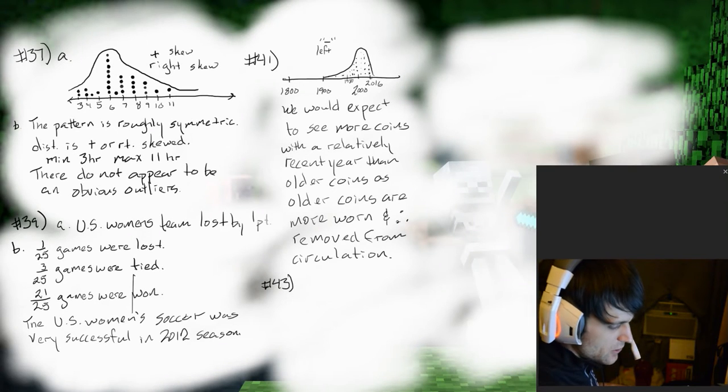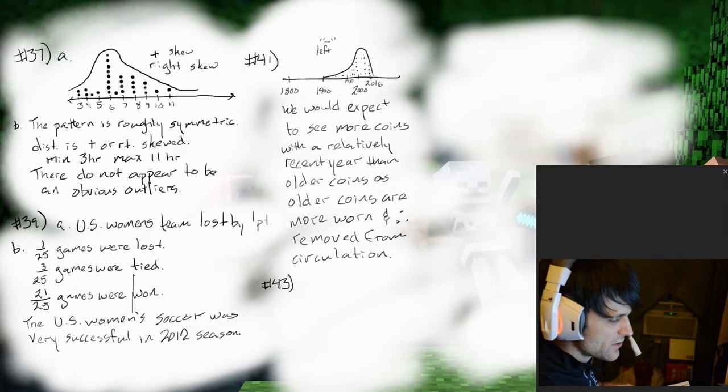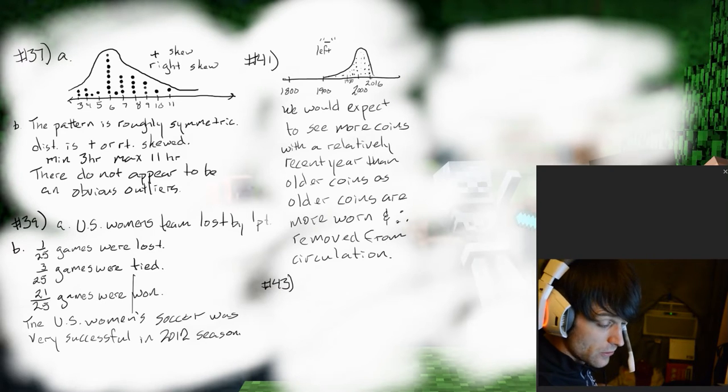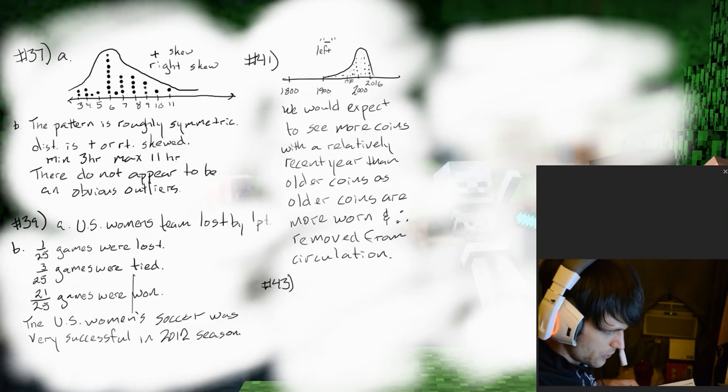Alright, welcome to another significant results video. We're still looking at some of our day 4 work, specifically problem 43. It's a very complex scenario, but the most important part is looking at the two distributions of dot plots that are given to you. One is labeled external and one is labeled internal. That goes back to the scenario about external rewards versus internal rewards. So they want us to compare those two distributions.